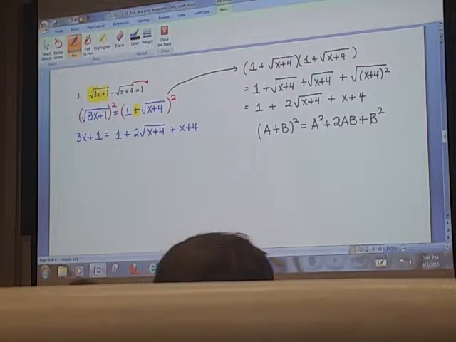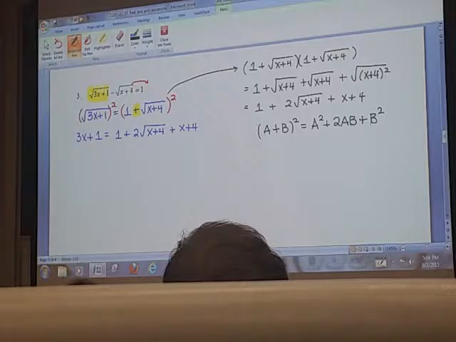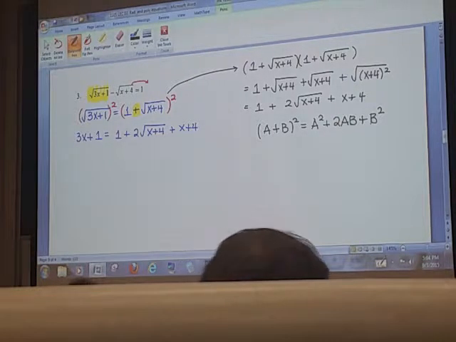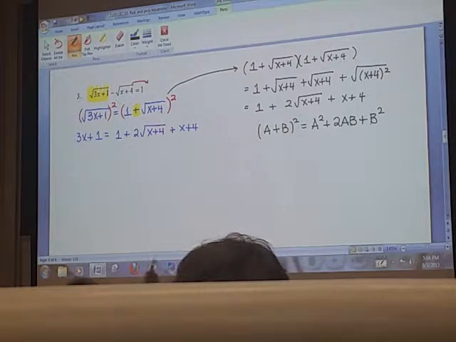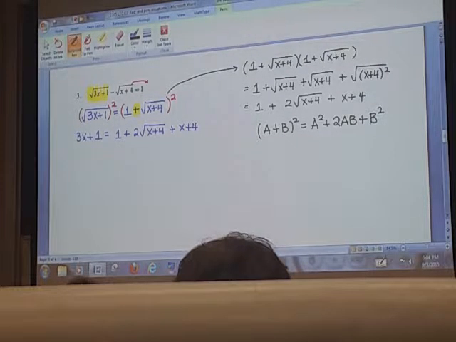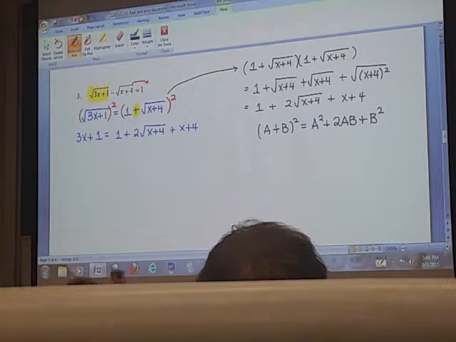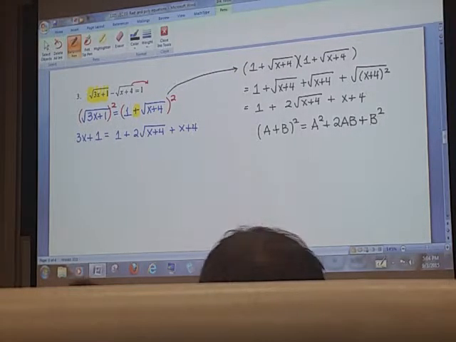So you square A, then use the 2 again, the number 2 times A times B, and then you add B squared. So you square the front, 2 times A times B, and square the back. It's like using that exponent 3 times: in the front as an exponent, in the middle as the product, and at the end as a square. Okay, thank you.